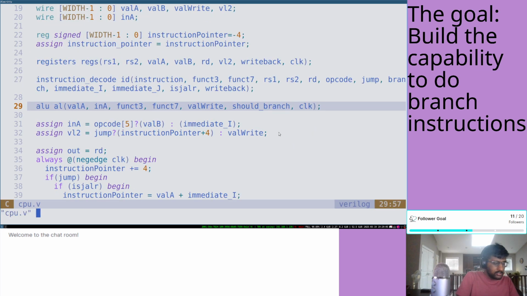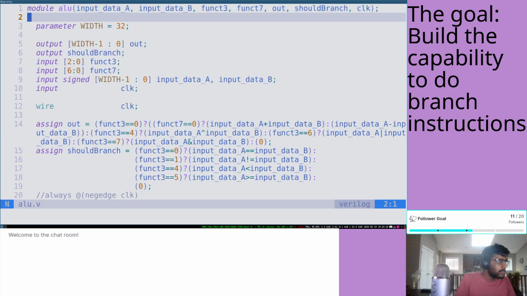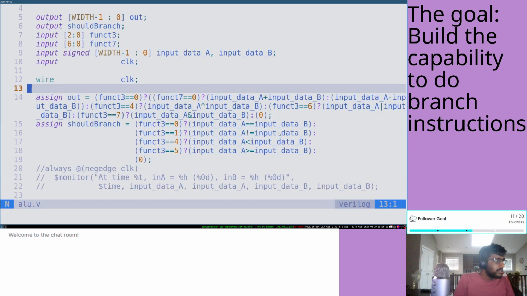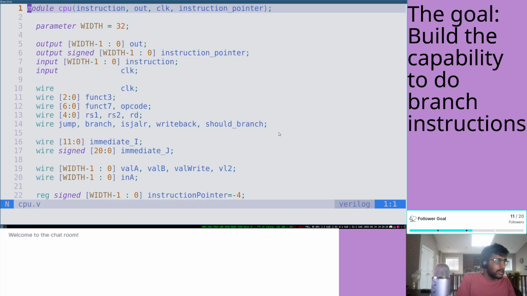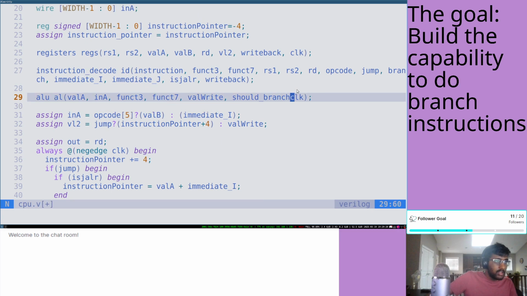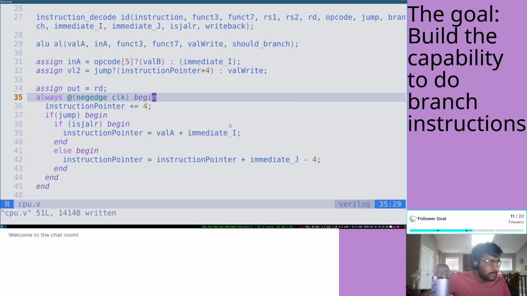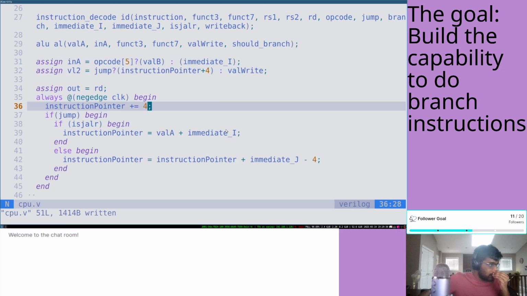Does the ALU actually use the clock? No, it does not use the clock, so we will ignore the clock because we're not using it. And obviously the ALU is just an ALU, you know? Cool, so we have our ALU here. And so we have our should branch.